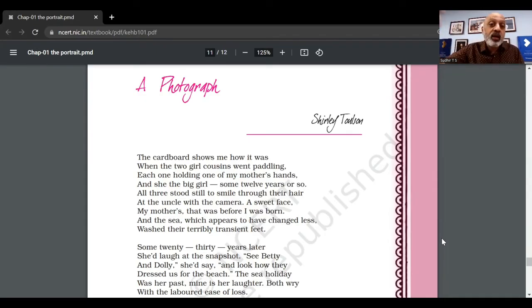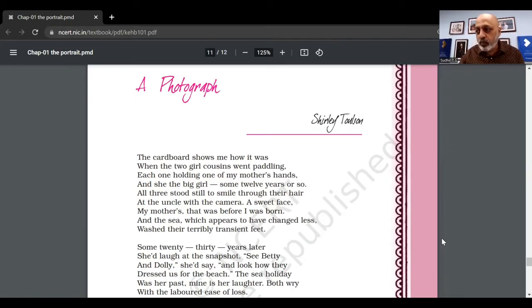You are able to now see the person in photographs, or in today's day and age in the form of videos, which is why photographs are so important for each one of us. हम हमेशा सेल्फी लेने की कोशिश करते रहते हैं, किसी को मिलते हैं सेल्फी ले लेते हैं, so that एक तरह का कनेक्ट बना रहे. Okay, of course आजकल की दुनिया में तो everything is on the mobile phone. पहले के जमाने में you would get the photographs printed and they would be inside an album, or they would be framed and put on the mantelpiece like it is the case in this particular poem. So उसकी एक अहमियत और रहती है, because you see it in front of you all the time.